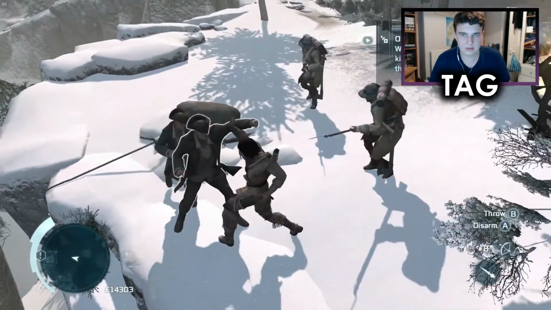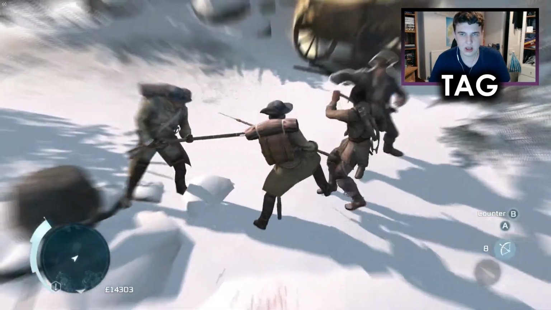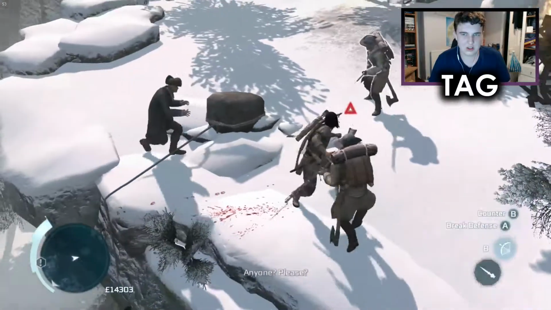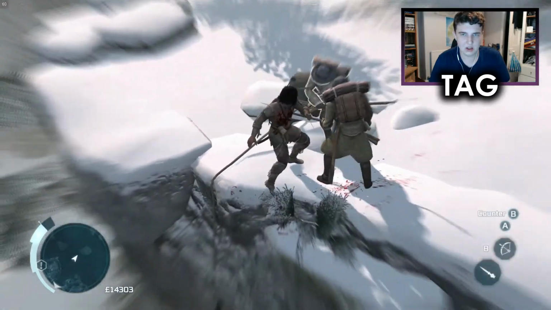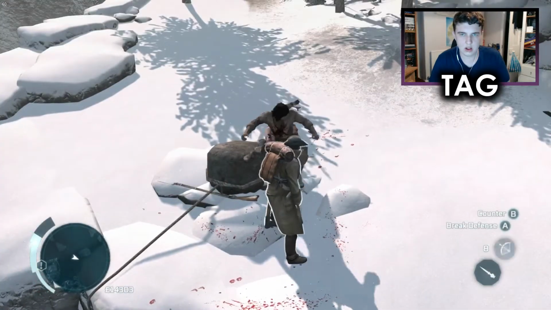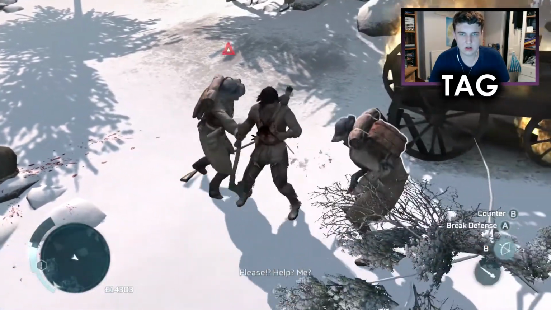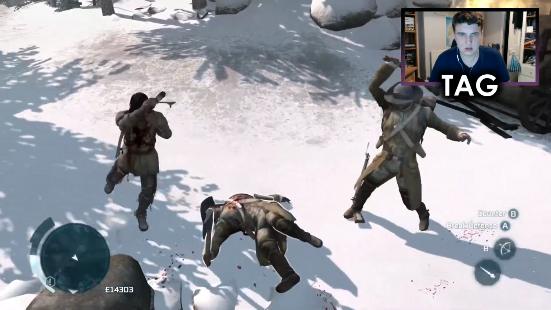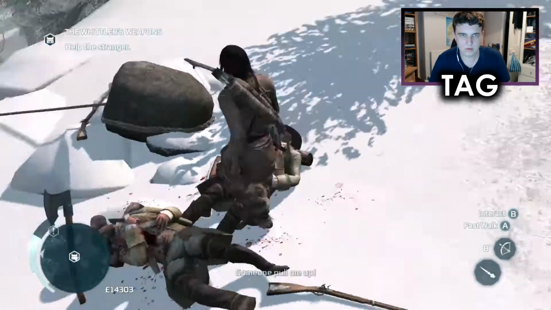Alright, come on. Hey! Hey, you wanna throw someone off the side of a cliff? How'd you like it? Whoa! Alright, he's the big guy. Can't do that there. Hey! Hey! Sit down, fool. Alright, come on.